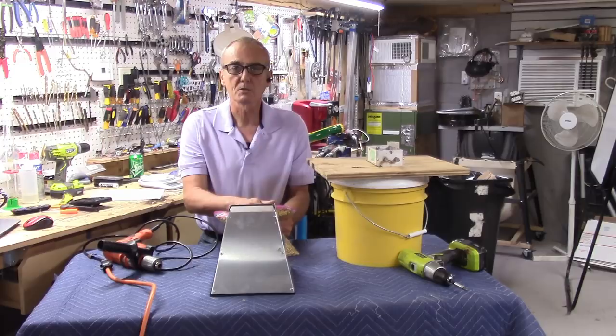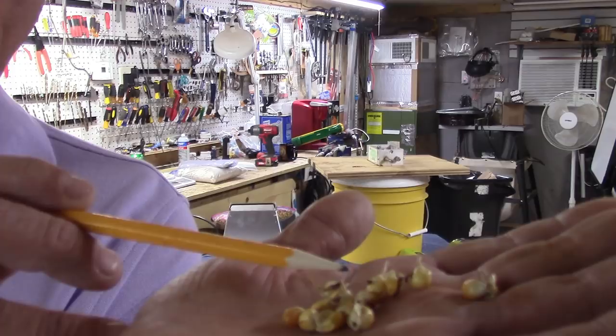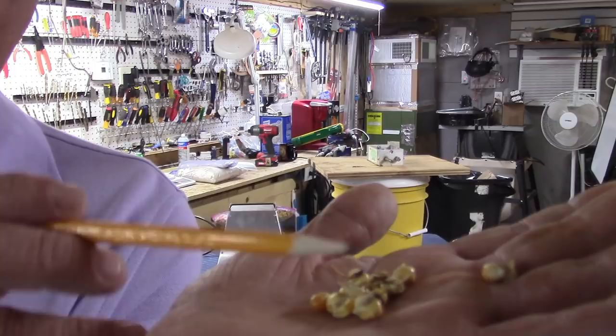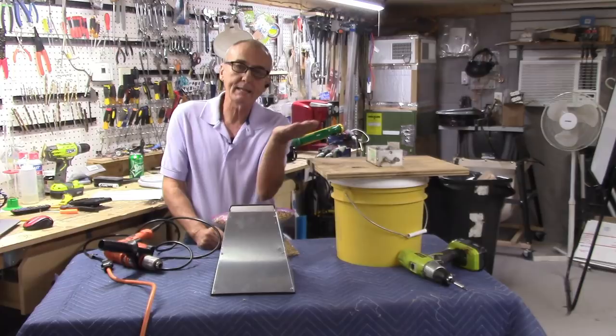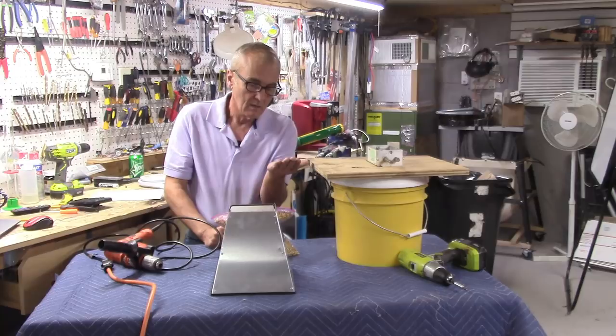That's the popcorn that's been malted — you can see these small shoots on the end of them. Those are the sprouts from the malting process, where the popcorn was allowed to start to germinate. Then, just like a maltster, at a certain point he stops the germination process, dries it, and knocks the shoots off. They were a lot longer and he only got them to break off so far — I'm not worried because I'm going to crush them. If I don't get all those shoots off, it might add a slightly woodsy, alfalfa taste or aroma. But I'm not that concerned because I'm going to distill it.